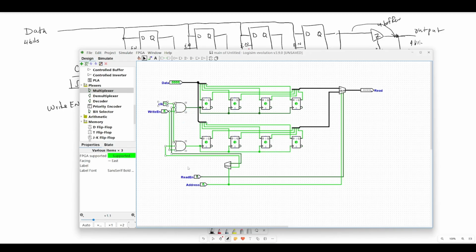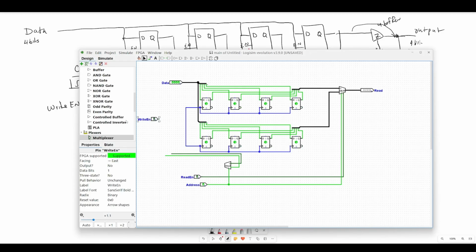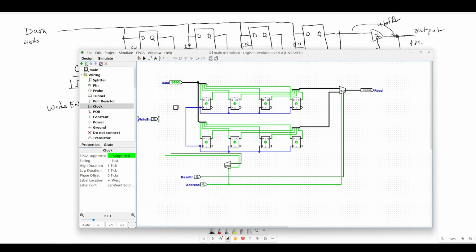So perhaps, let's see what happens if I delete this. I really want my clock going directly to them to avoid any delay. So that's cleaner. Probably remove this from here. Put it right here so it looks cleaner. Probably remove this bus from here.